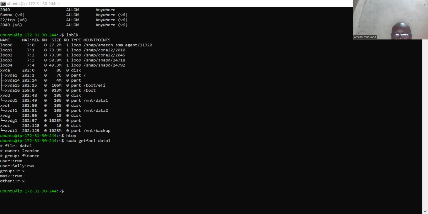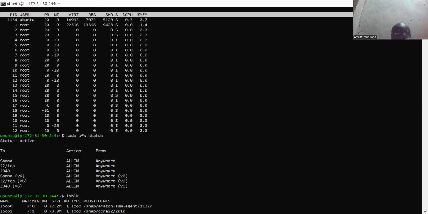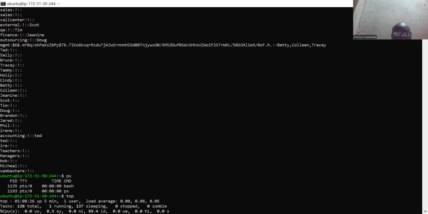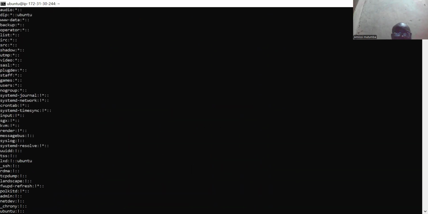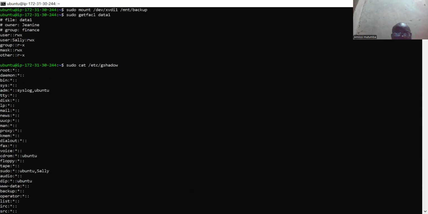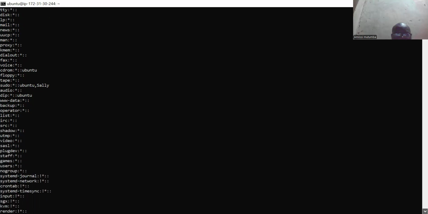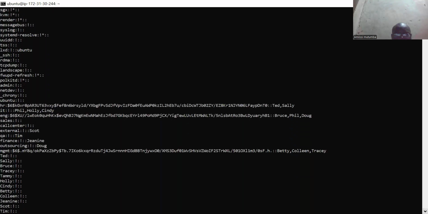Then the next question is that Bruce is reporting that he is no longer accessing the engineering group. Previously he was there. Let me go back and check with the engineering group. Here we run the command sudo cat /etc/shadow. This is going to display our passwords and the groups as well. Here we have our engineering group. The password was previously set as required, and Bruce is here.